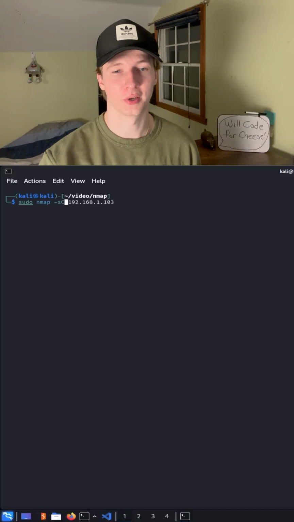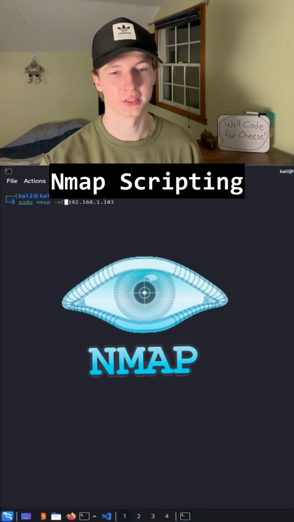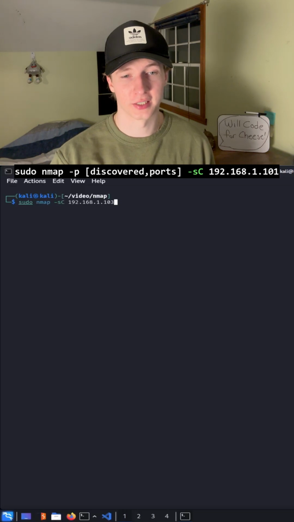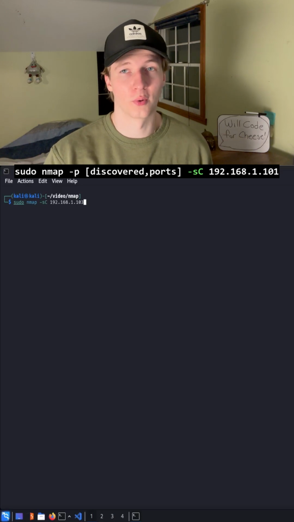Lastly, in the service enumeration category, but definitely the most interesting, is the ability to run Nmap scripts against a target to gather certain information based on discovered ports and/or services that are running. I like to start by using the -sC flag, which will run the default Nmap scripts against the target and the identified ports, but Nmap scripting goes a whole lot deeper.